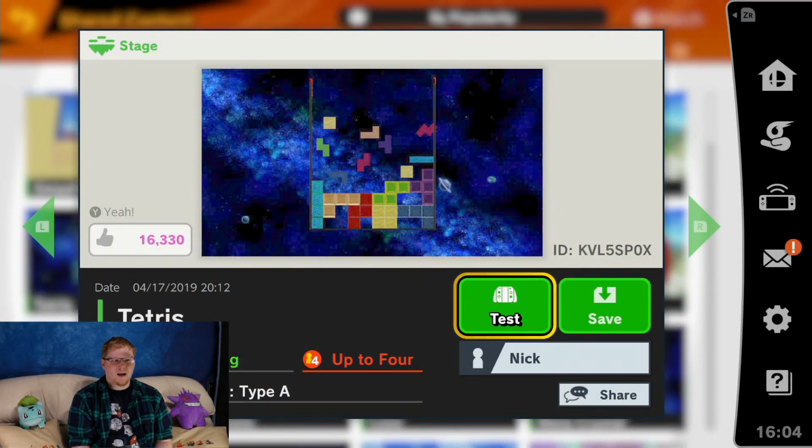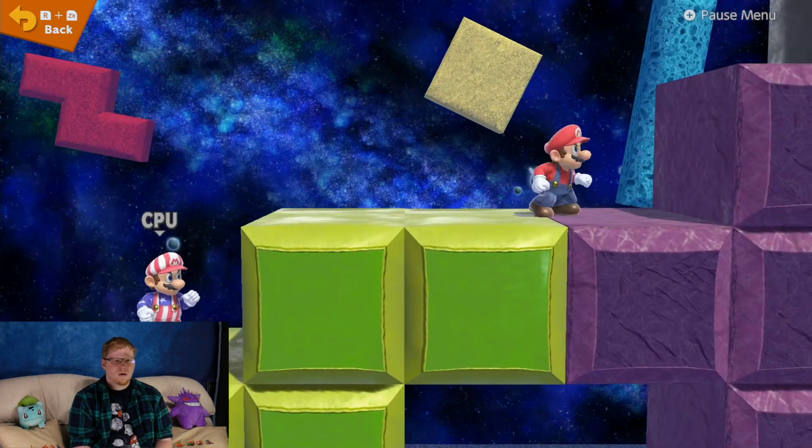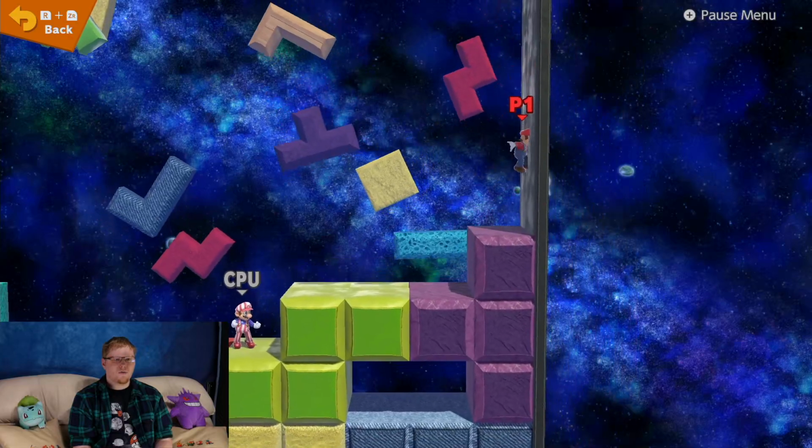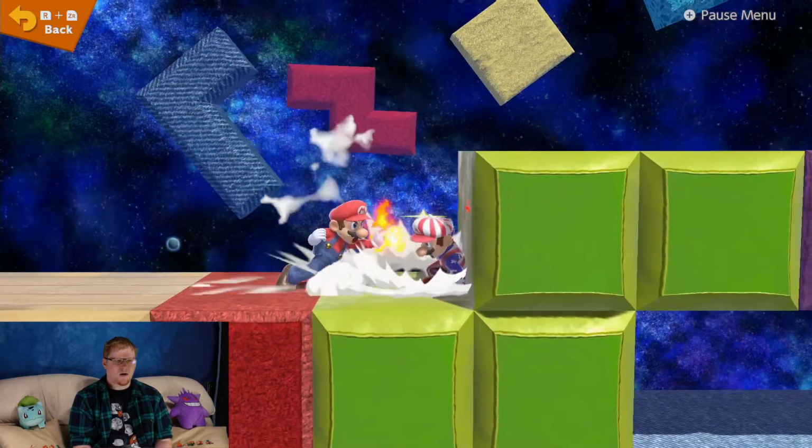So this stage is Tetris. I'm hoping some of the pieces move. I have a feeling they're not. So we'll go ahead and take a look at this and see what it looks like. So the pieces in the background move, but nothing in the foreground moves, which is kind of a shame, but it's understandable why they would go that route.